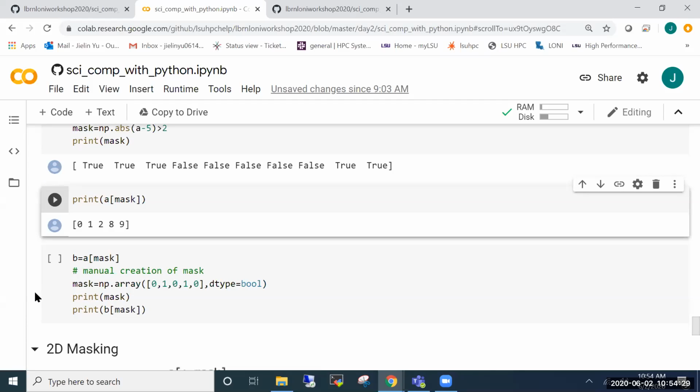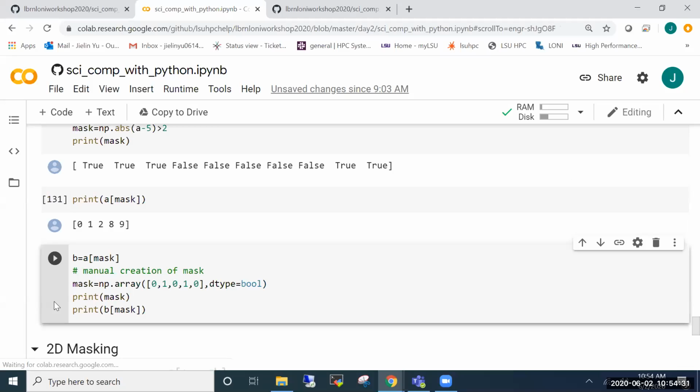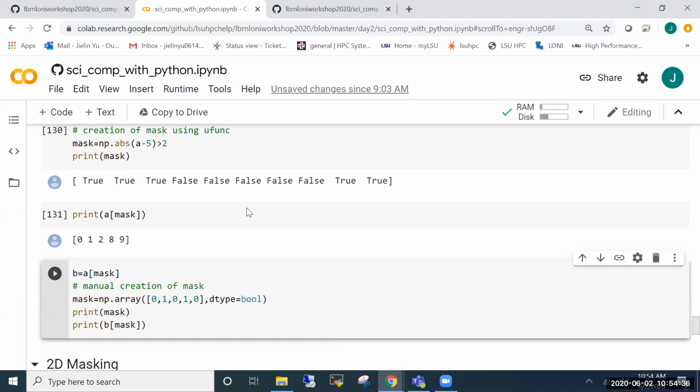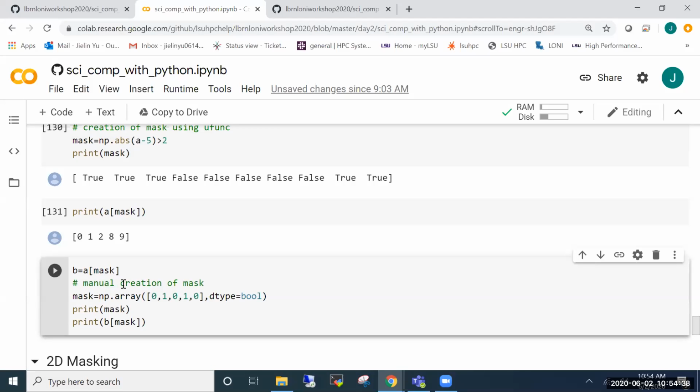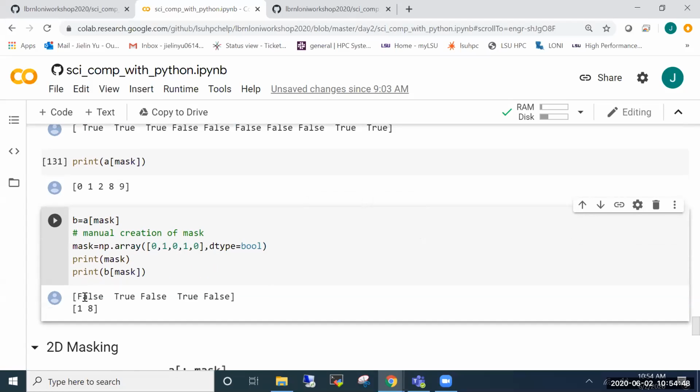We can also create a mask by ourselves manually, instead of using an expression like this. Here you can see we create a mask 0, 1, 0, 1, 0, 1. 0 means false, 1 means true. Let's print the mask. You can see false, true, false, true, false. And then we apply this mask to B. B is basically the result we have. So it will print the second and the fourth element, which is 1 and 8.